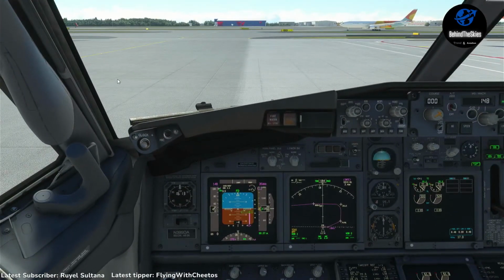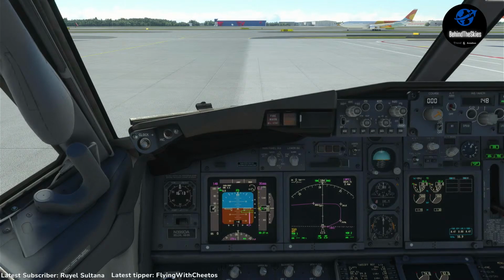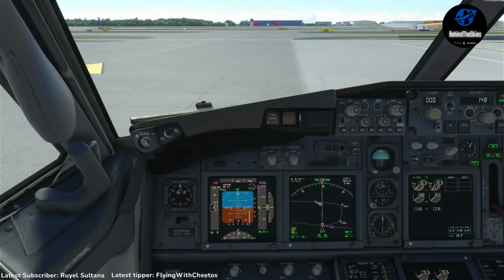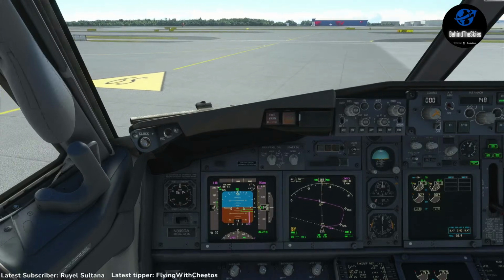Right, let's release the parking brake. Get a bit of throttle. And then we can commence our taxi out to runway 27 right for departure.